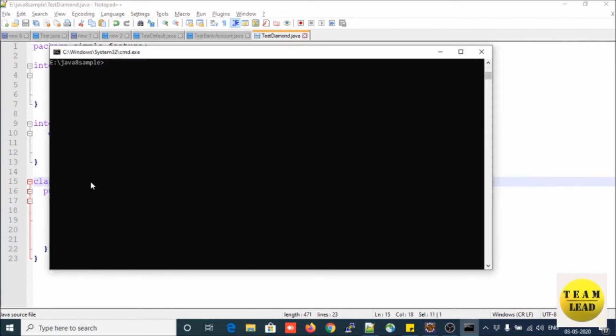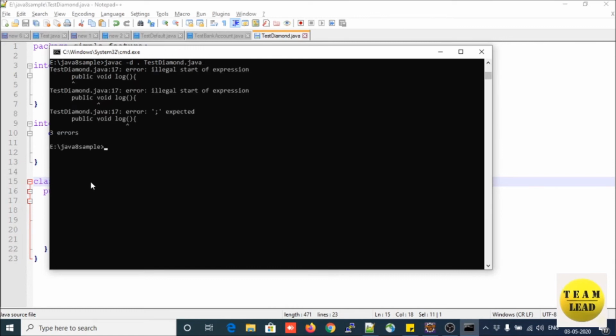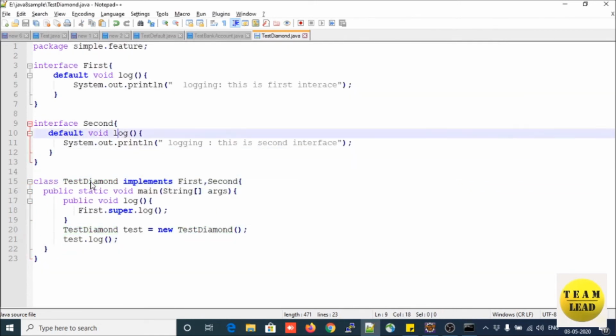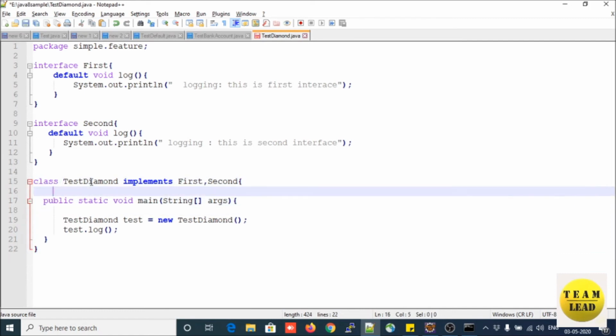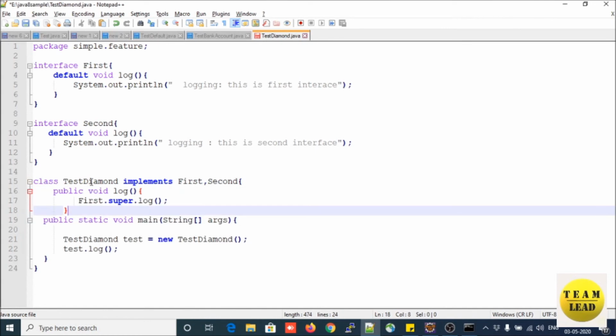Now let us compile this code. javac -d . TestDiamond.java. Illegal start. Friends, we made a mistake here. Instead of implementing, we need to override the method.